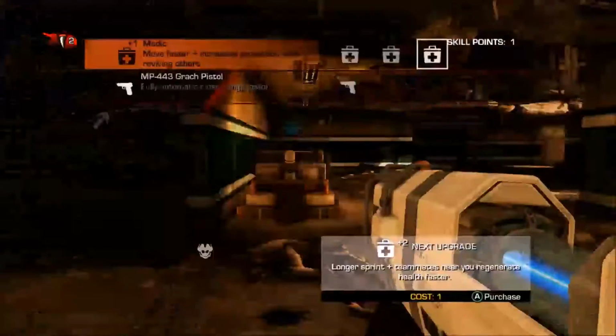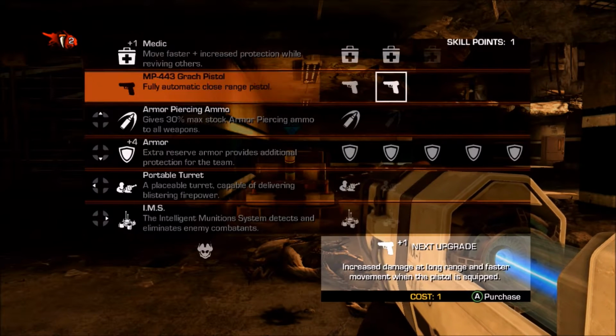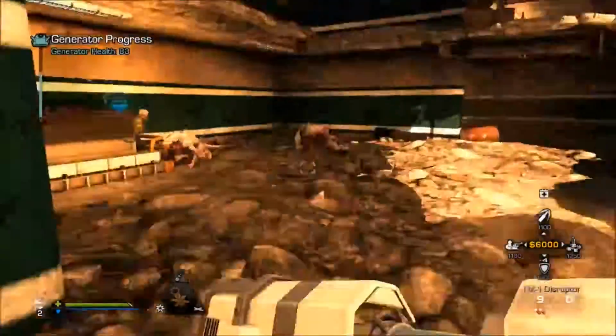When you get your skill point, you can either spend it on the pistol upgrade so you can move faster with your pistol, or the next medic one. It doesn't really matter because they're going to do the same thing anyways.